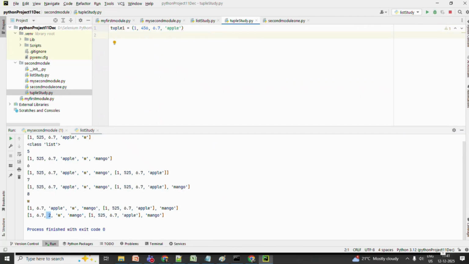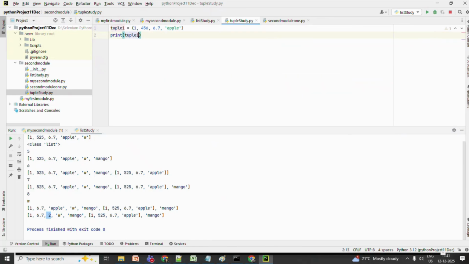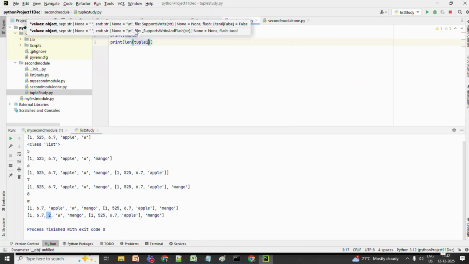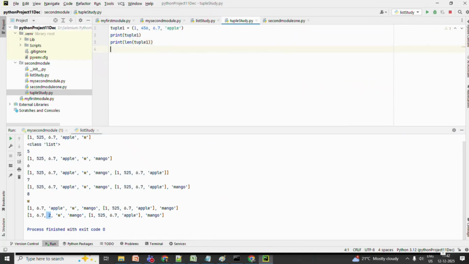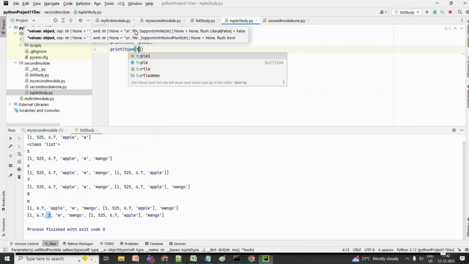Now I say print tuple one. Then print the length of tuple one. Then print the type of tuple one.